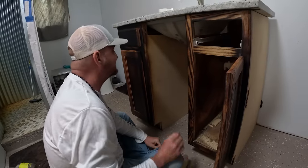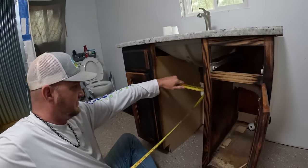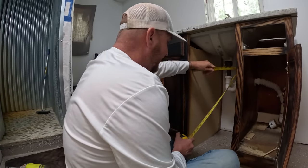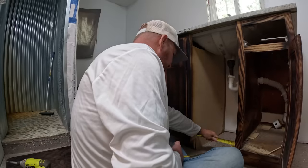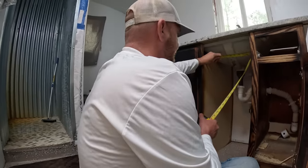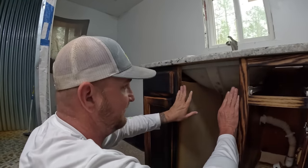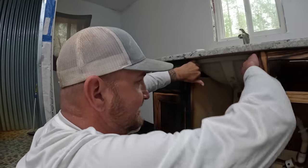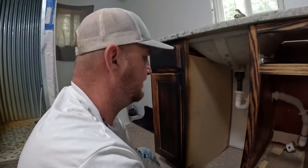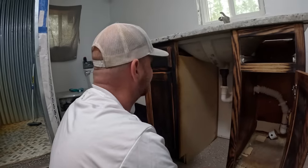All right, we're gonna pull a couple of measurements here to start with. Safe. Looks like 1 foot, 1.5. 1 foot, 1.5. So it's pretty close. So I'm thinking what I'm gonna do is come down right here on the face, or maybe right inside the face here. I ain't decided yet. Kind of come back here and then drop it all the way down, and then have little shelves up to this point right here where it's kind of hiding the sink.